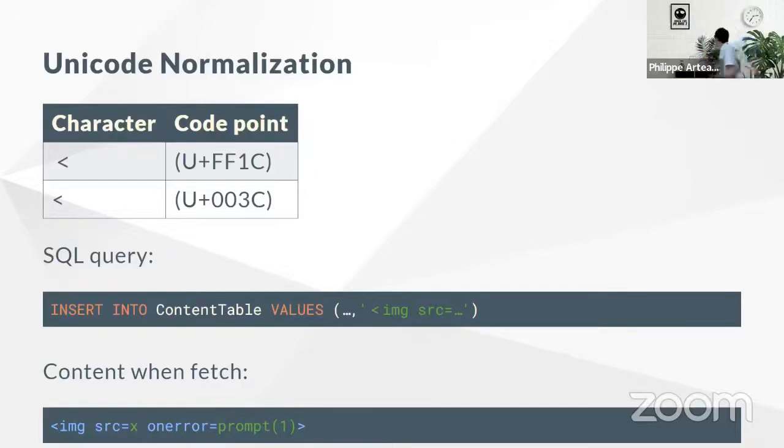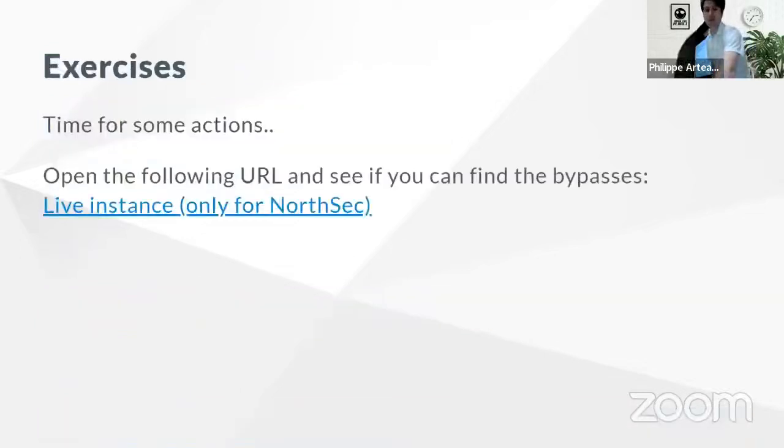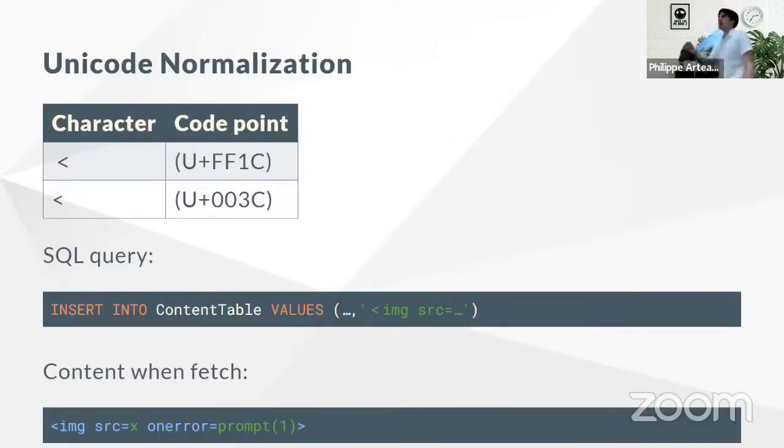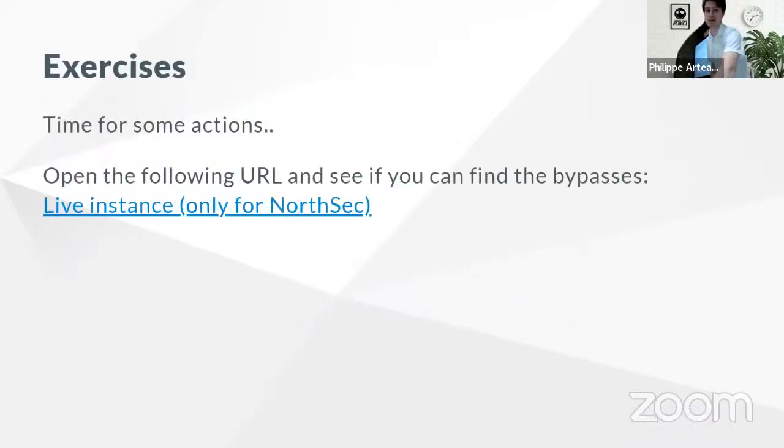So on storage, you'll send this to your database, but once it is fetched, it will be an actual XML tag. So this is something to test. It will depend mainly on your database configuration and the type of field that you're using, because some types of nvarchar will not do this, but it really depends on the collation configuration. And by the way, on the detailed website, you'll have more references and more detailed explanation, so you'll be able to find more detail.